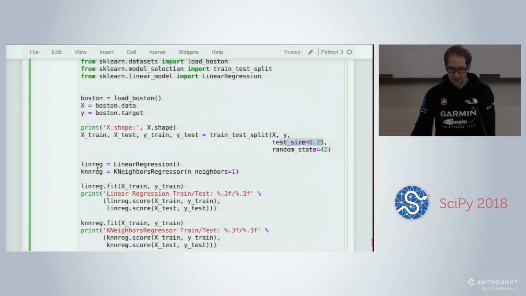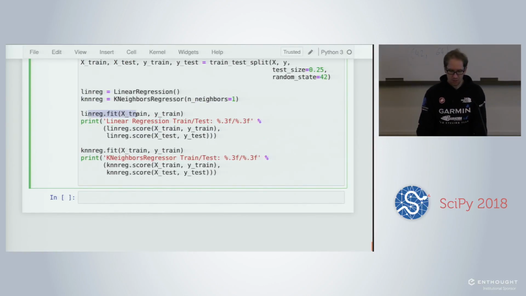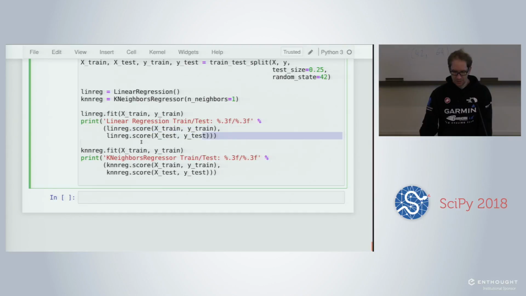We create two instances, one regressor specifically for the linear regression, one regressor specifically for the k-neighbors regressor with a number of neighbors of 1. And then we fit our linear regression, X, Y. And we can get the score on the training and on the testing, and we do exactly the same with the k-neighbors. We fit on the train set, and then we score on the training and on the testing.